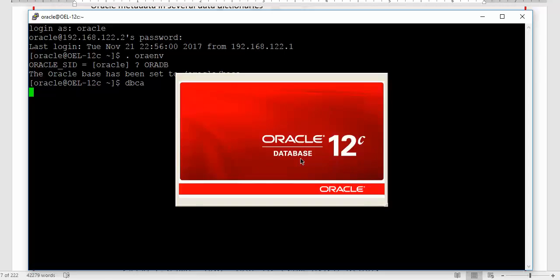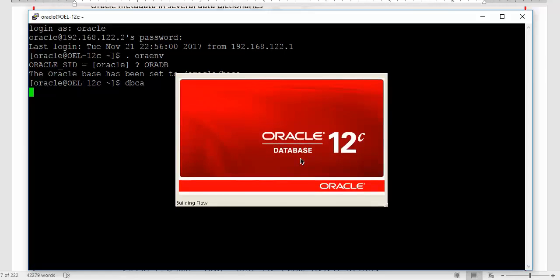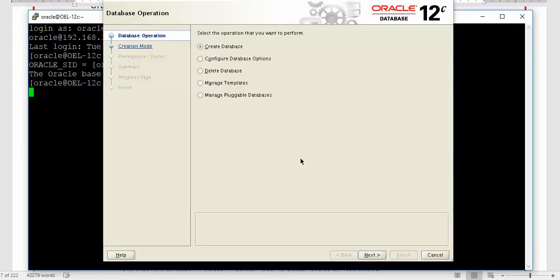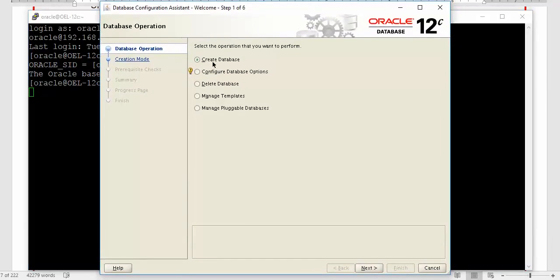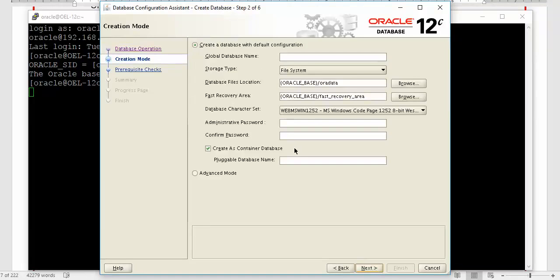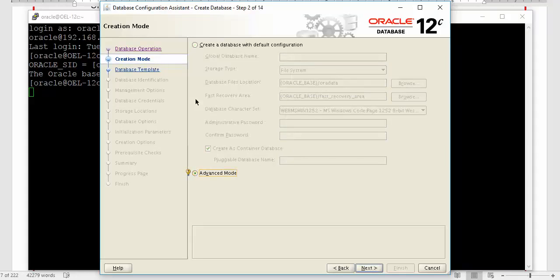So CDB container is nothing but creating a database which is of CDB type, that is, container type. As you can see here, we are in this session to create a database. So I will leave this option here, create a database, and then next. I'm going to go with advanced mode, so just click on the advanced mode.